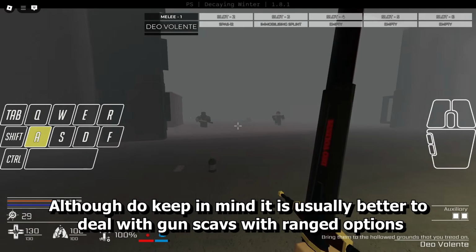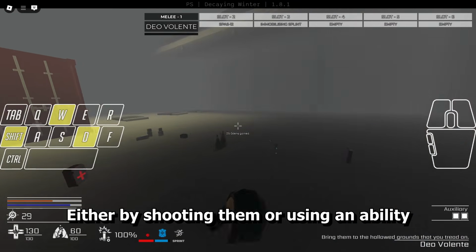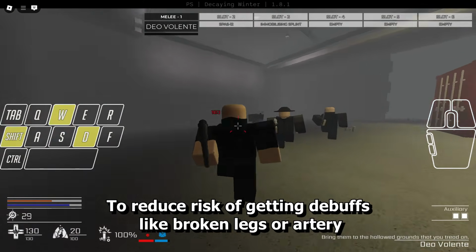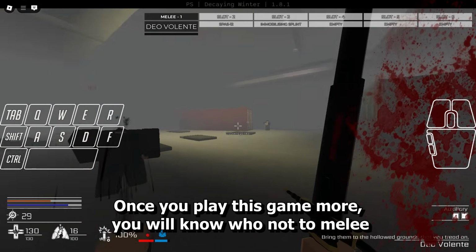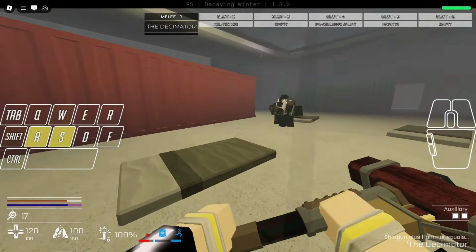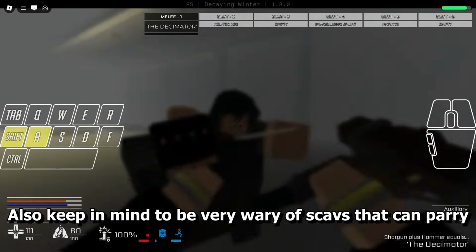Although, do keep in mind that it is usually better to deal with gun scavs with ranged options, either by shooting them or using an ability to reduce the risk of getting debuffs like broken legs or artery. But if you're Arbiter, you don't worry about broken legs. Once you play the game more, you will know who not to melee. Also, keep in mind to be very wary of scavs that can parry.